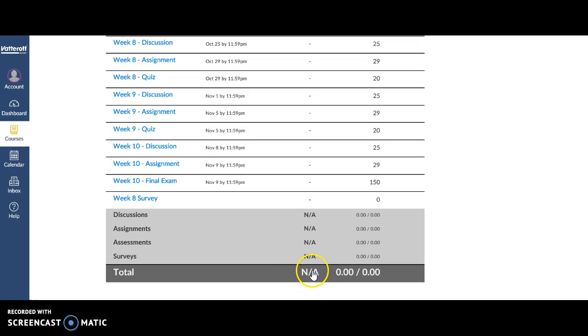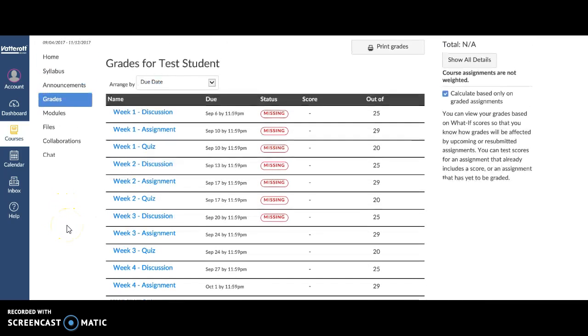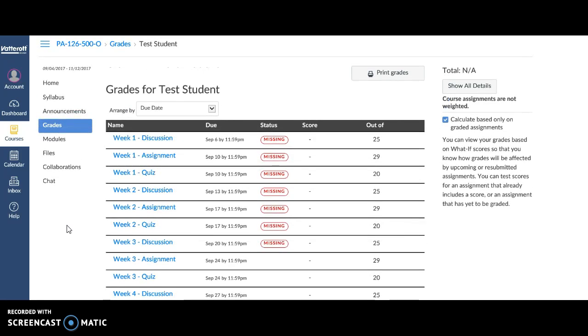Take a look at that. If that's nowhere near where you want it to be, give me a call. Let's talk about it. It's possible that I can reopen an assignment or a quiz for you so that we can get that grade up to where it needs to be. So take a little bit of time, put a little bit of effort into taking a look at everything so that we can see what is the best course of action for you to finish up the class.